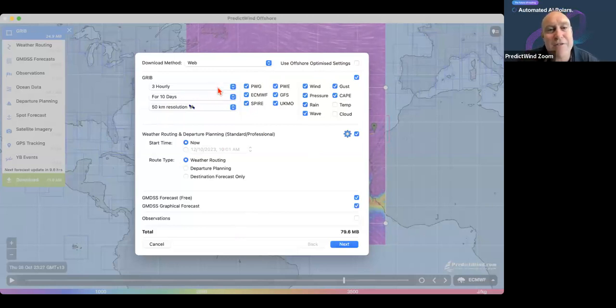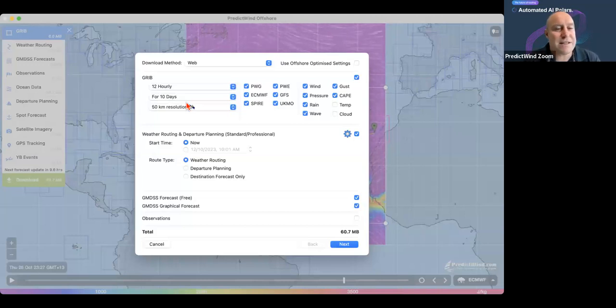At the moment, I have my time step for my GRIBs set at 3 hourly. That is the actual model run steps. They're 3 hours apart. I can change this to 12 hourly, and that means that each 12-hour step, I'm getting the actual forecast. The software here will interpolate between those time steps, so we can look at any step through it. To be fair, it is actually pretty hard to distinguish between a 12-hourly time step and the 3-hourly.